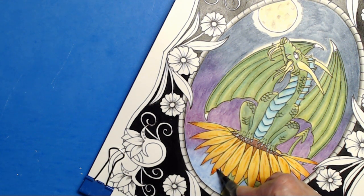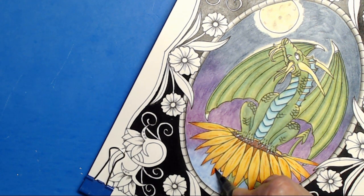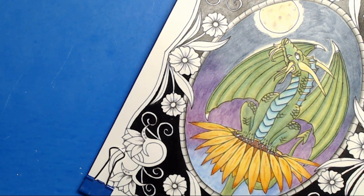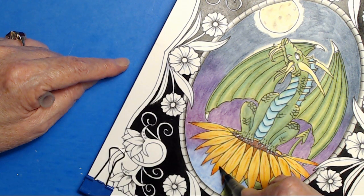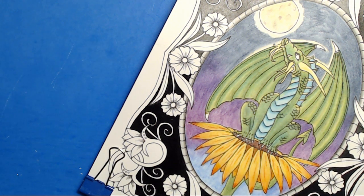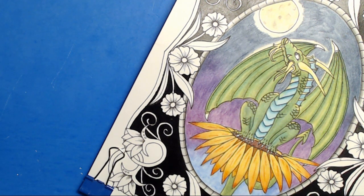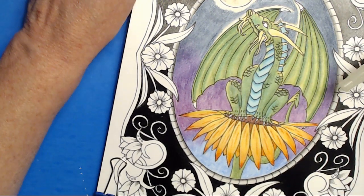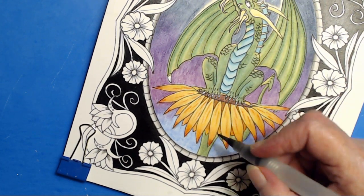I am just going to work down that tip. Notice I'm coming from the other direction, and that just helps to pick up a tiny amount. Oops, cat hair alert. A tiny amount of that pigment, so you're not working it so far up the tip of the flower. Let me fold that down so that I can get another half inch of space there.